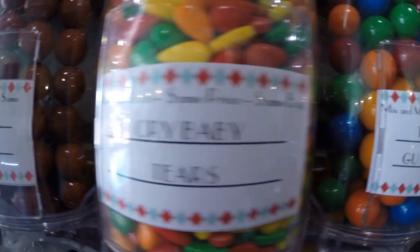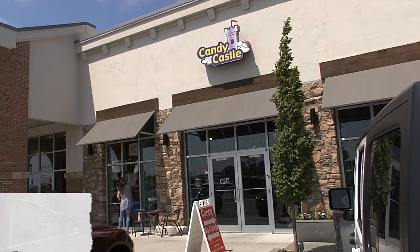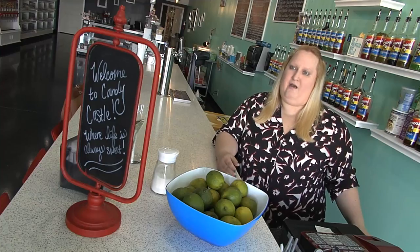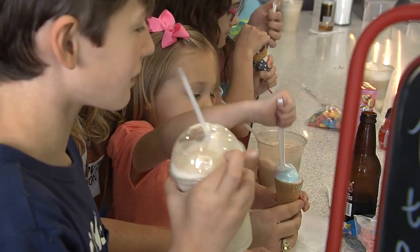South Tulsa's new Candy Castle is a candy store with so much more. Candy Castle has been a big part of Tulsa for a long time and we're just expanding on that by adding a soda fountain and ice cream parlor. There's nothing else like this in Tulsa, so that's why I like coming here so much.